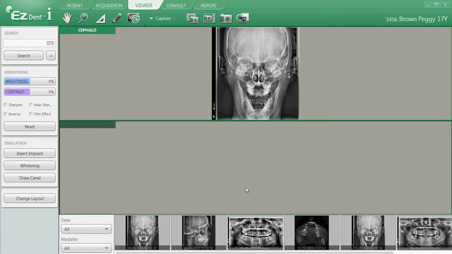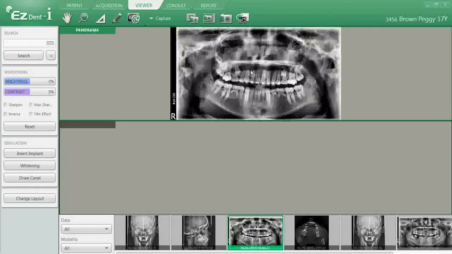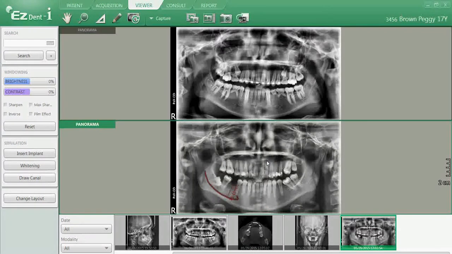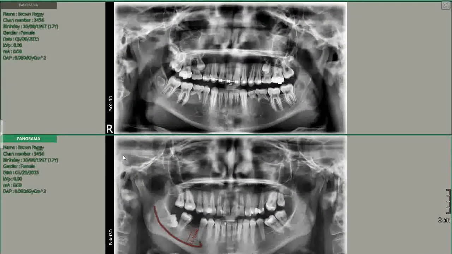In this case, for a panorama, which would be ideal for this, I'm going to left click, drag it up into my workspace at the top, left click on the second panorama image, and drag it into the frame at the bottom. I now have my panorama images lined up above and below, ideal for a before and after treatment plan. To view it in a presentation mode, simply double click your mouse and then double click again to get back to your menu bar.